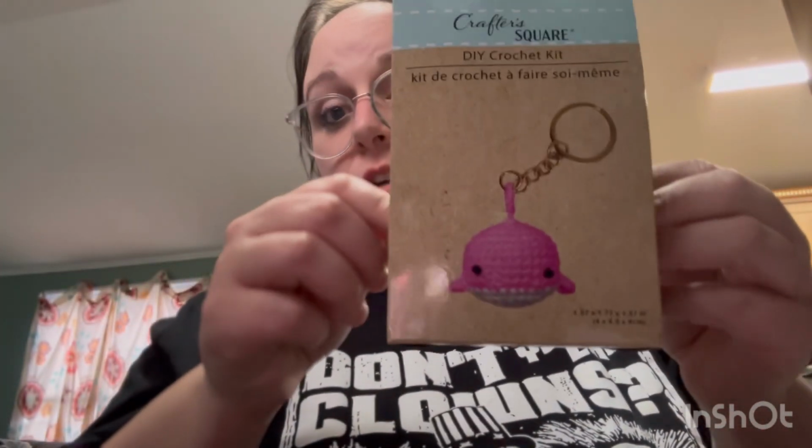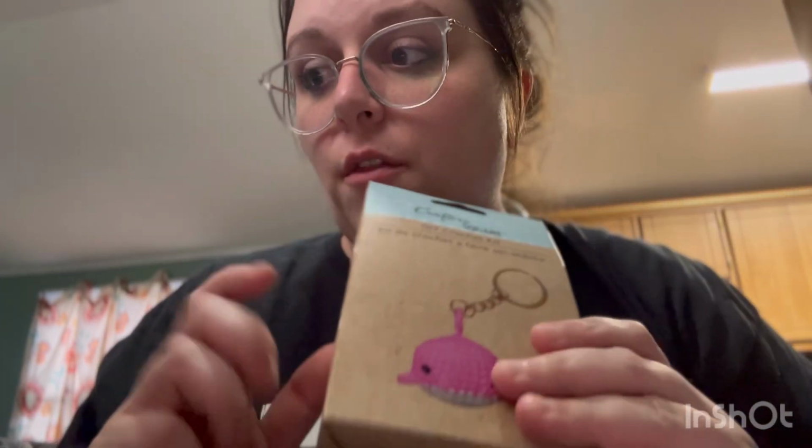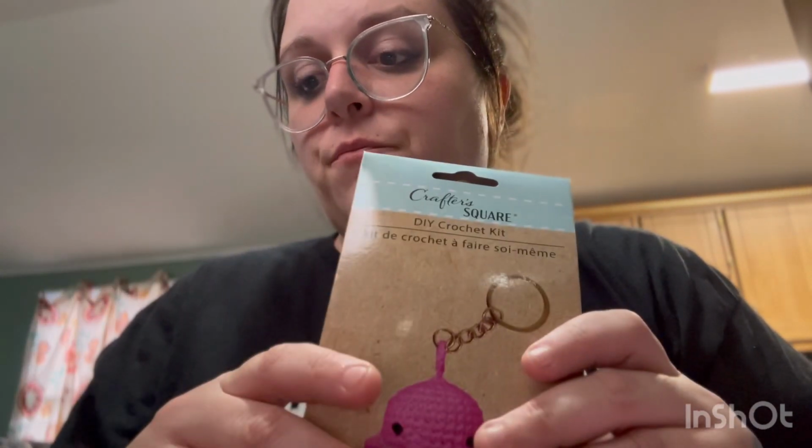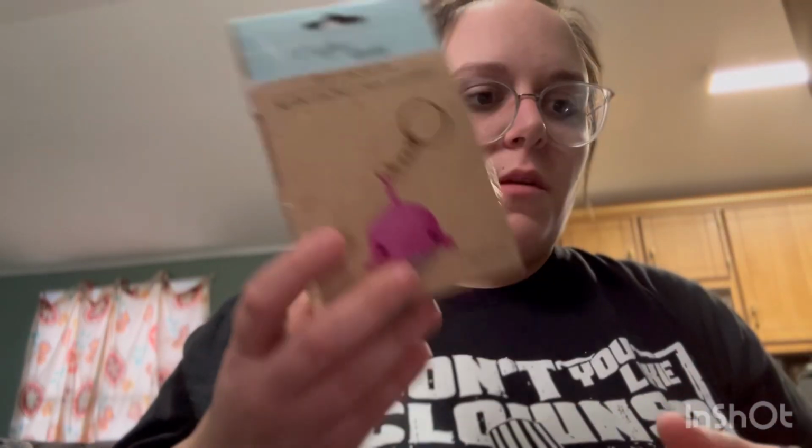So I'm going to crochet this, following the instructions exactly how it's written. I'll come back and show y'all the end product and let y'all know what I thought about it. Was it worth the $1.25? Could it make a good stocking stuffer or a little gift to put in with other stuff? Or even if you're a beginner crocheter and you want somewhere to start, something like this. Or you buy it for a crocheter in your life. Whatever the case may be. I'm going to time-lapse me doing this, and I'll come back and give y'all my honest opinion on what I think about this.